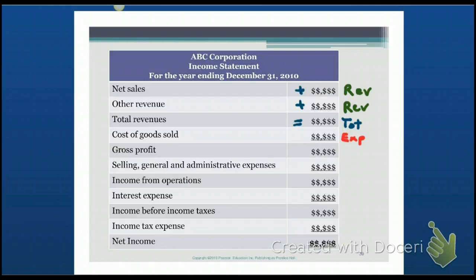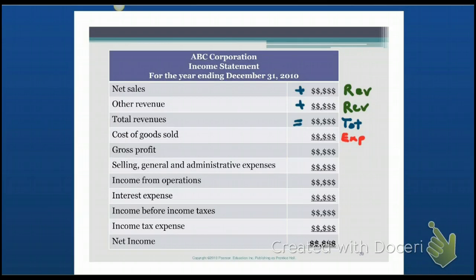Now, if that was the only thing Walmart sold and did during the whole year, you've already got your net income. Your sales revenue was $3.50. Cost of goods sold was $1.50. That would have given you $2 of net income. But companies do a lot more than just sell one item, so we've got all these other things to look at. Whenever you see the term cost of goods sold, you'll only see it for companies that have inventory.